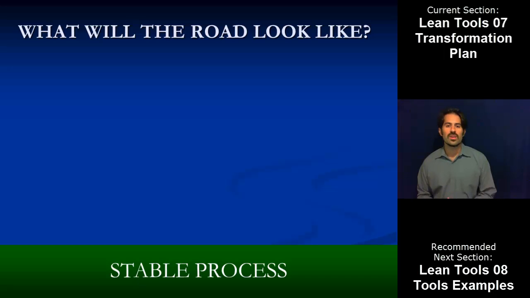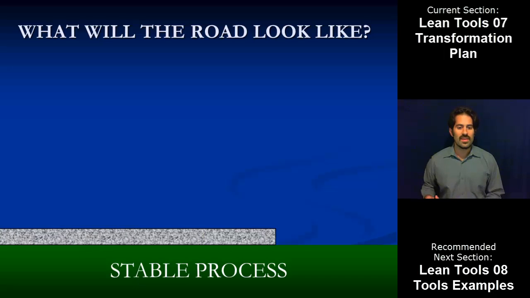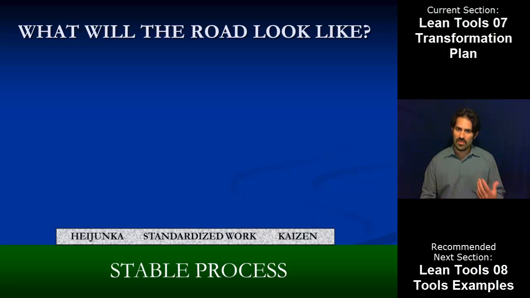So the first thing we want to start with is a stable process, building that firm foundation. And then on top of that, we can layer on the first couple of skills, this idea of Heijunka, balancing load, leveling load. It's easy, kind of intuitive, to see how that relates to and depends on stability. Then standardized work: developing standardized work, setting our standards, understanding how and why we're doing the things we're doing within processes. And then the idea of Kaizen, being able to find ways to plan events and eliminate that waste.